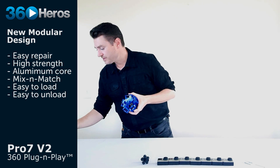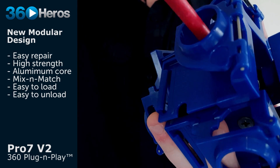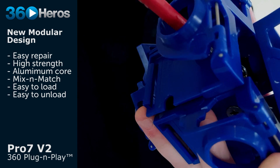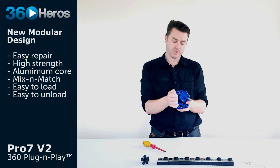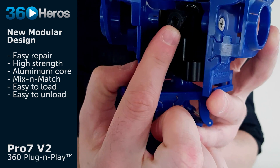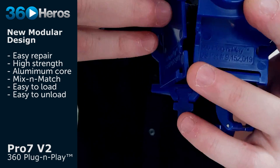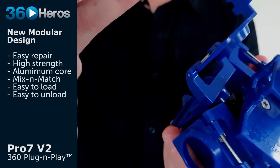How do those fasten onto the holders? It's pretty simple — there's a single screw that holds it in place and they fit snugly onto the base. So changing out one of the plastic holders in the future is as simple as removing it from the post on the anodized aluminum core and tightening down your new plastic camera holder.